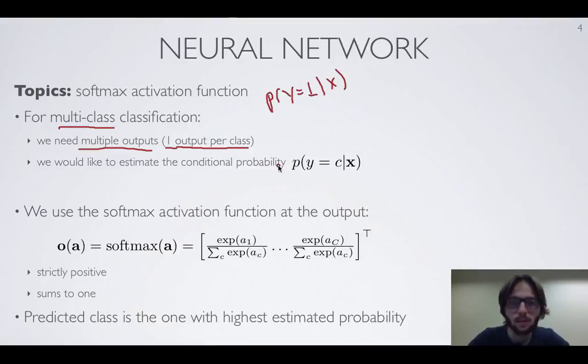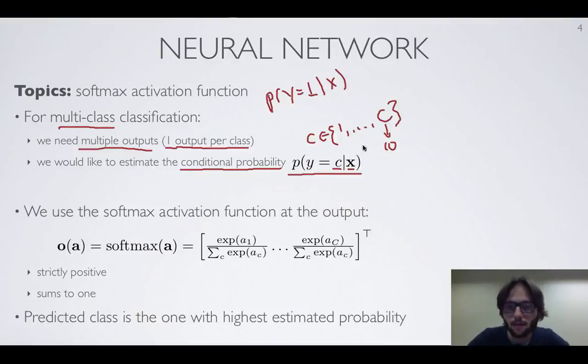Specifically, we'll want one output unit at the output layer per class. We still want to keep the idea that our neural network estimates a conditional probability. So we'd like the output layer to give us the probability of the input belonging to each potential class, which I note C. C would typically go from 1 up to a certain number of classes, capital C. So if we had 10 classes, capital C would be equal to 10, and we would have indexed all of our classes from 1 to 10.